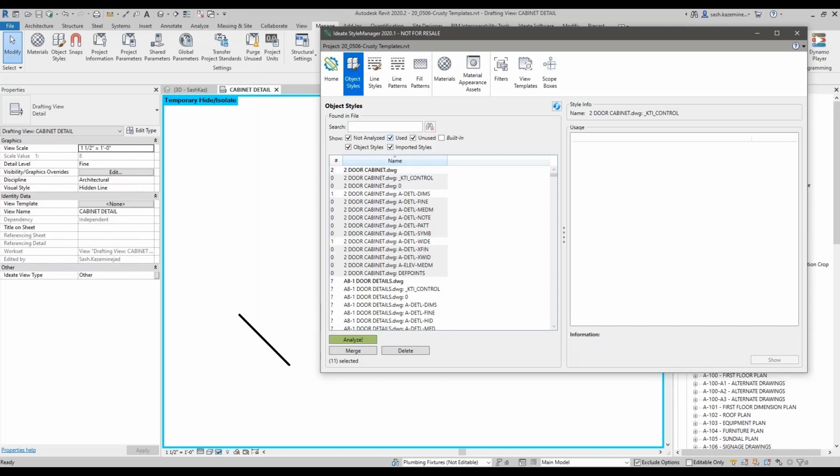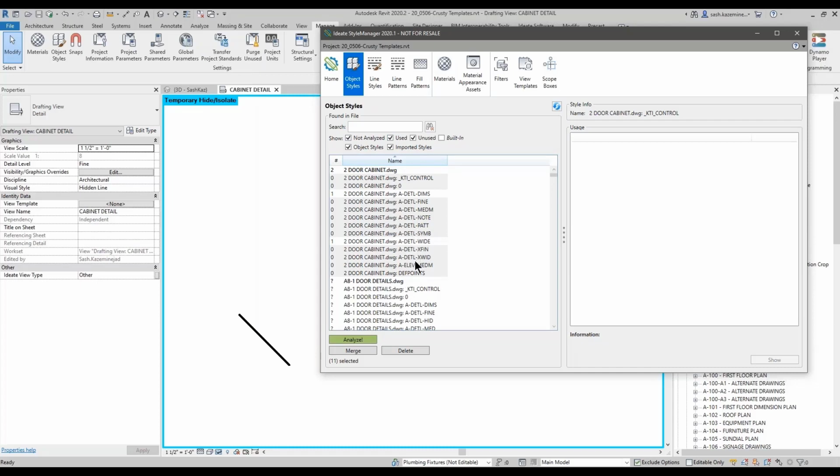And the advantage of doing something like this is, just as an example, if I uncheck not analyzed and let's say uncheck not used, what's really great about this is, now I can see all of these that have been analyzed that are not used. And if I need to delete them depending on the situation, I can absolutely delete them from here if I want to, okay? Let's just take a look here real quickly. I'm just going to check these back again. So give me one moment while we refresh over here. Okay, so there we have it.